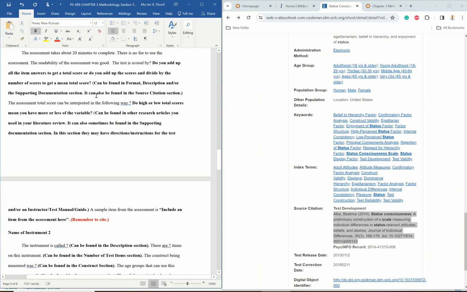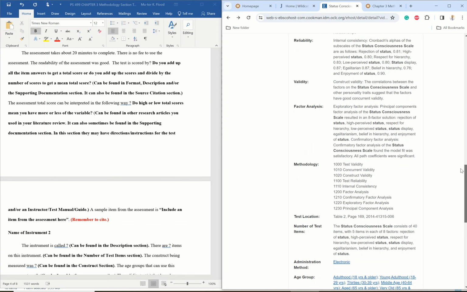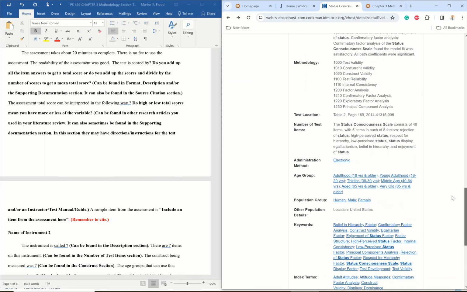So if none of those works, we are going to have to kind of infer how this test works. All right. So the test is scored by, and the first part of this you're going to put is what was found in the formatting section.